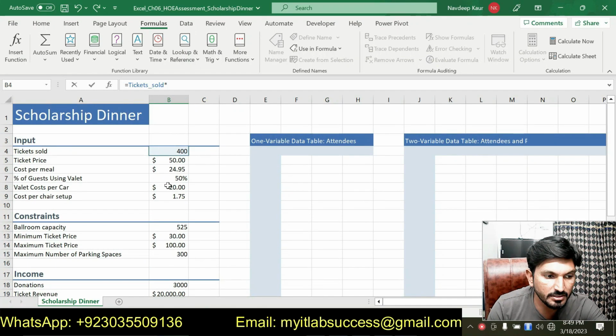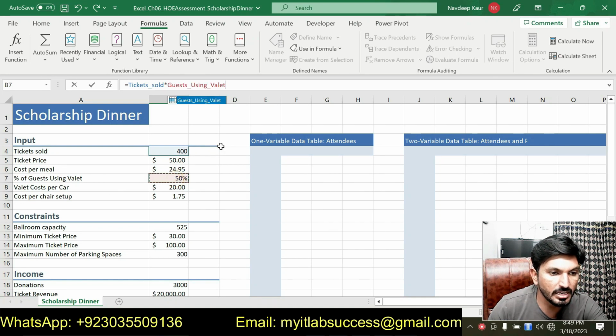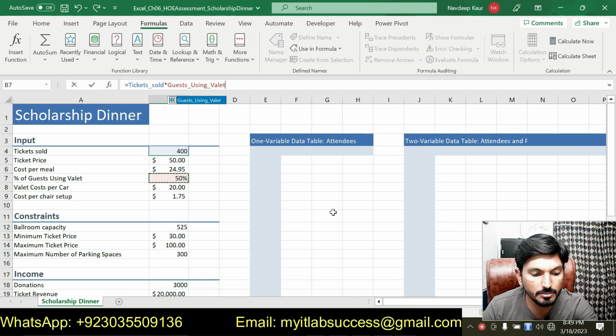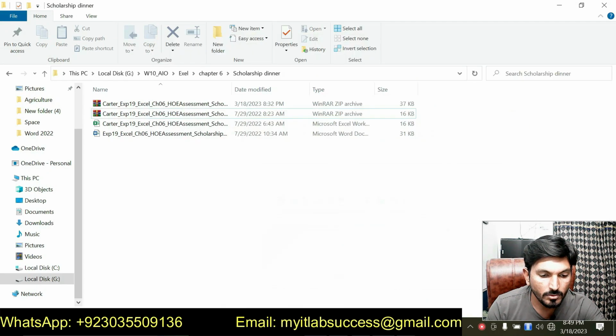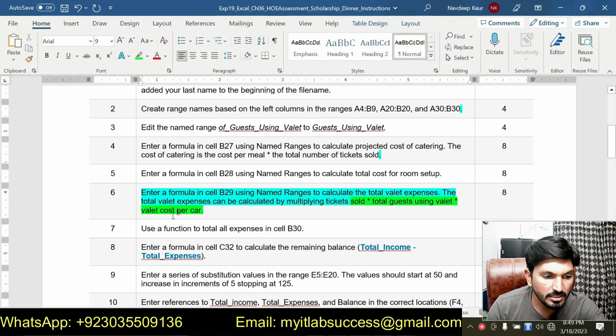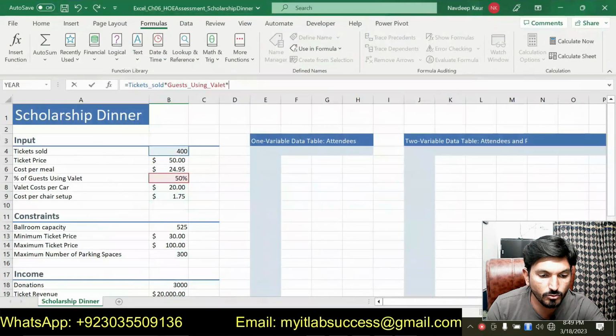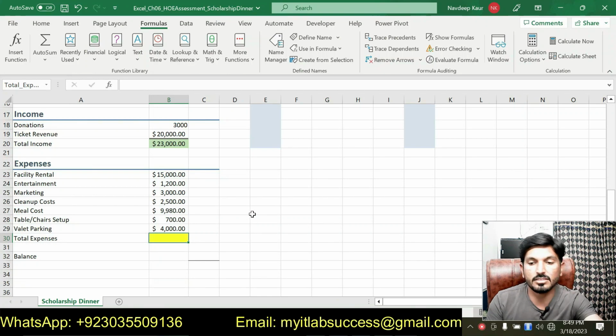Guest using the valid, this one, and multiply this by the valid cost per car, this one. So we will get the result, that is 4,000.